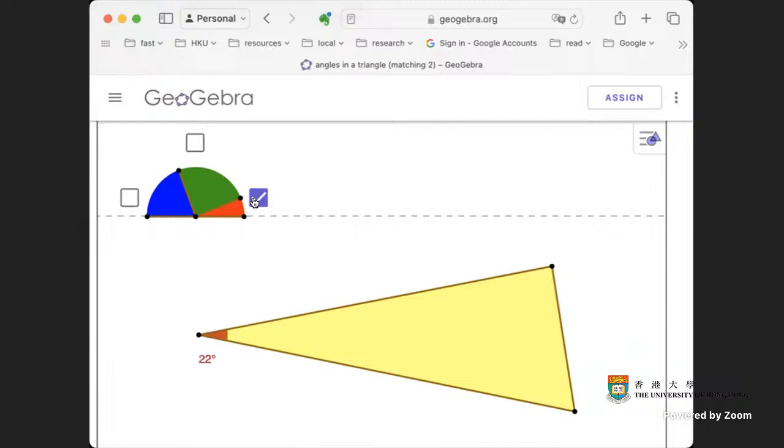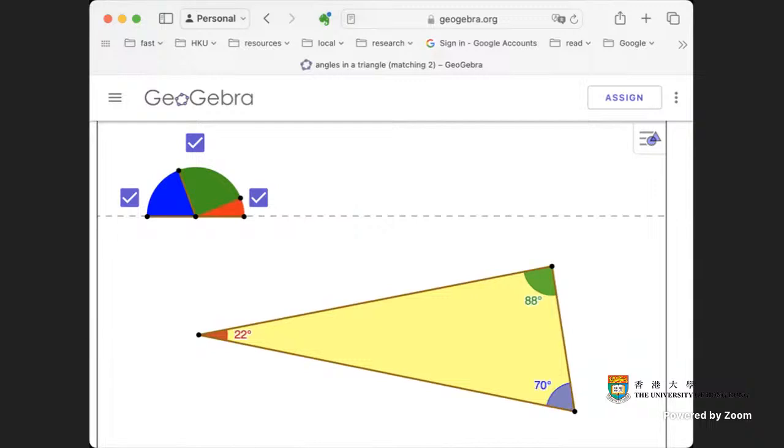All right, so you can click to show that this is correct. And then the remaining two probably is more difficult. Okay, so you can still invite the student to try to recognize which one seems to be bigger. So perhaps the green one is the bigger one and it's here. And then finally the blue one is here.